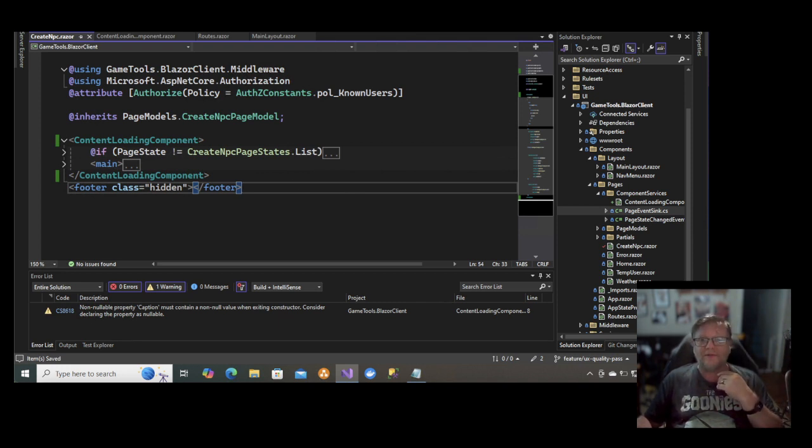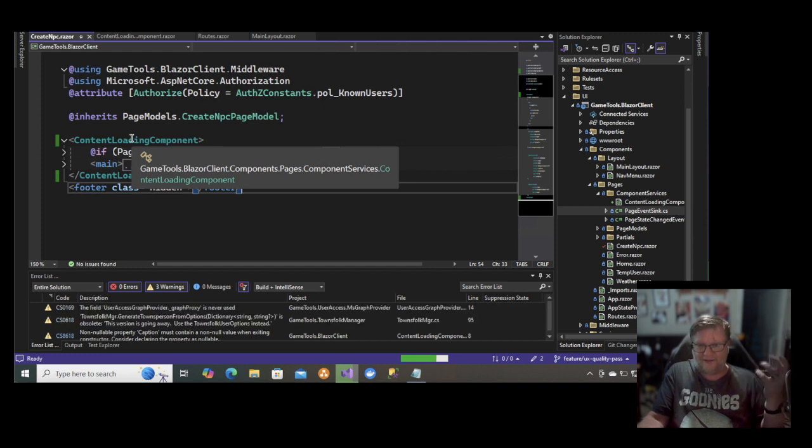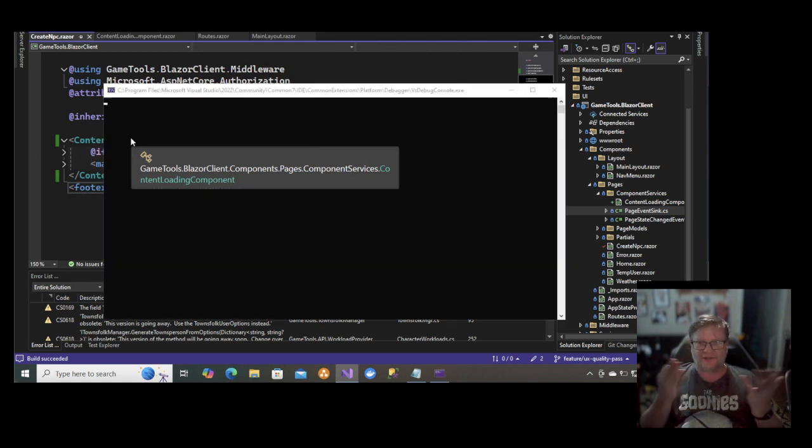So let's go ahead and run this, because this content loading component might trip up the CSS around page container, feature container, task container.